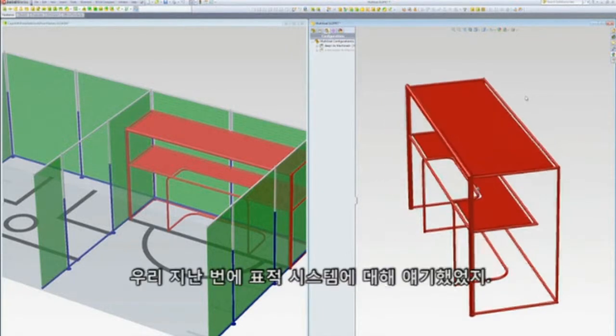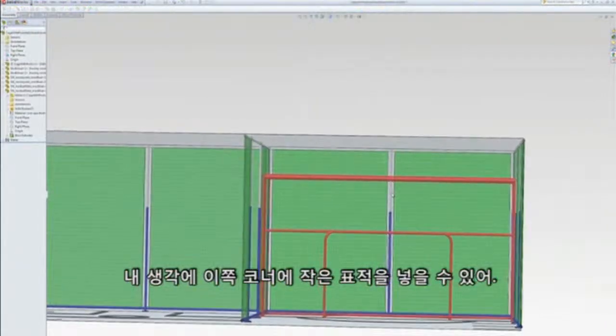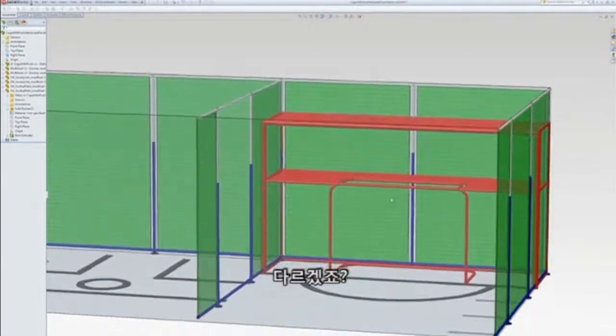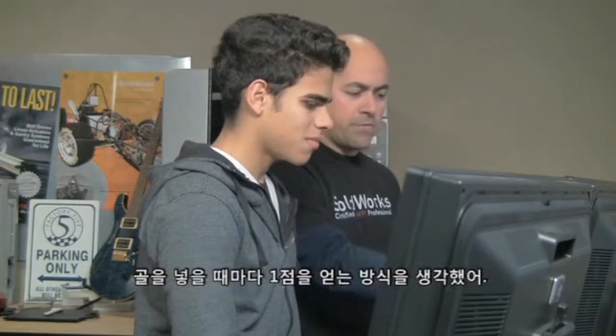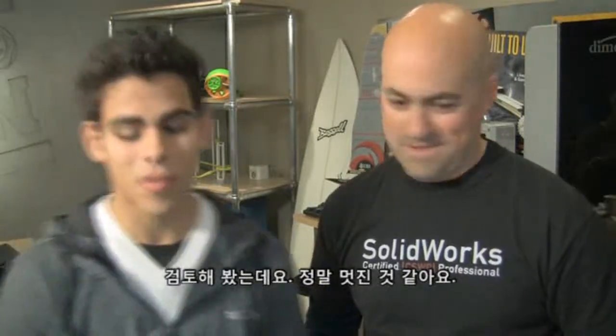I like that. And you and I also talked about a targeting system before. I think we could put little targets right here in these corners. Cool. You should get different points for hitting different targets, right? Well, I was thinking that the player gets a single point for every goal, just like in a real game situation. Yeah, but what about degree of difficulty? Well, we'll pick up on that later. Are you happy with this thing so far? Now that I've weighed in, I feel pretty good about it.